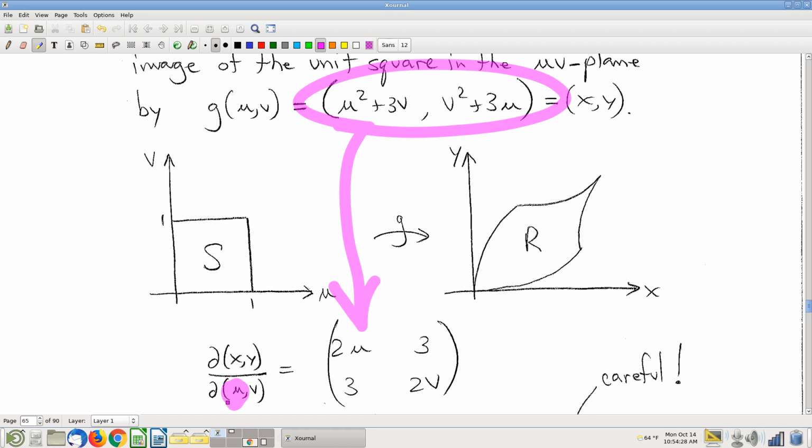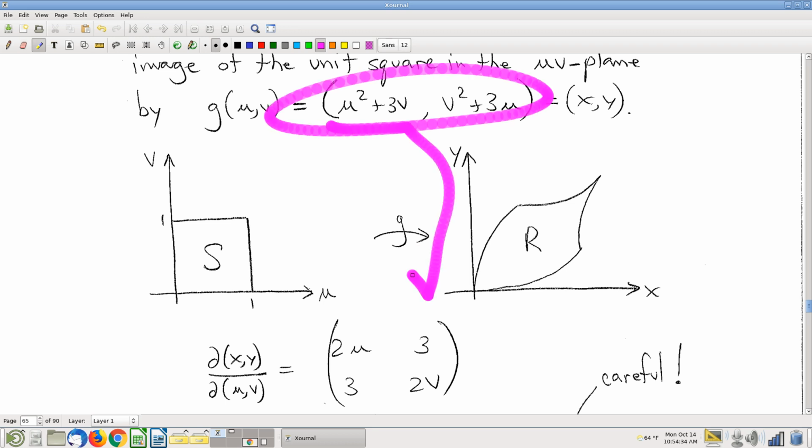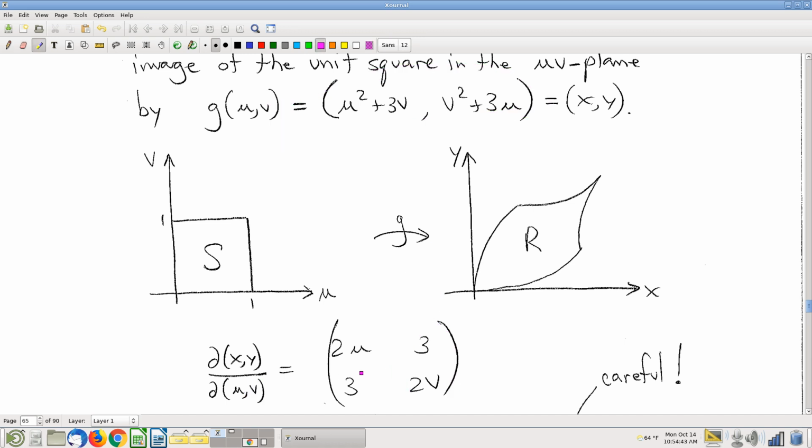There's the u partials of x and y, right? Taking the partials with respect to v. You see those? So there's your Jacobian matrix. Oh, look at me. I forgot. Oh, shame on me. I forgot to write determinant here. Sorry about that.